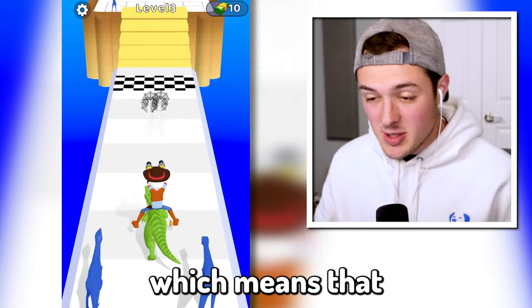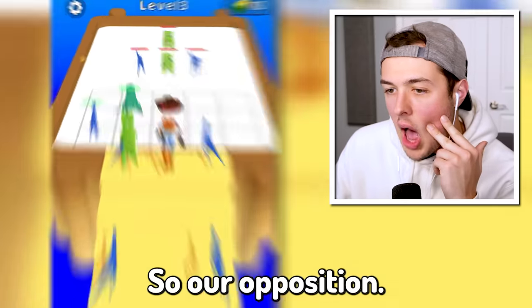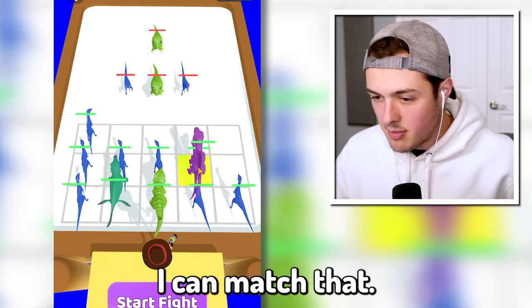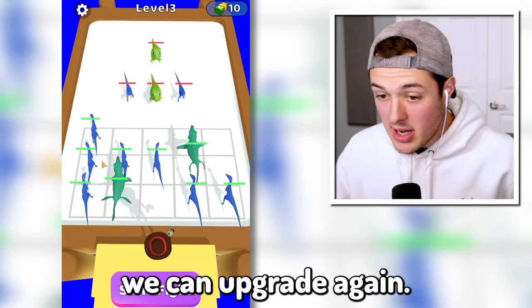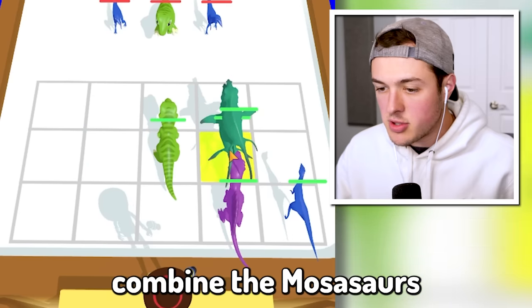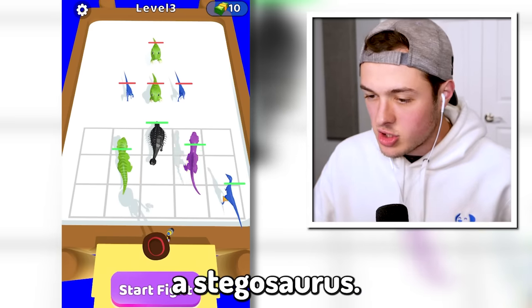We have so many guys, which means that we can upgrade the dinosaurs even more. Let's see. All right, so our opposition, the opposing army, they actually have two pretty powerful guys, but I think I can match that. If we go like that and like that, we can upgrade again, but let's upgrade all of our blue guys. Combine you with you, and then we'll combine the Mosasaurus together to get... Oh, I think we got ourselves a Stegosaurus.